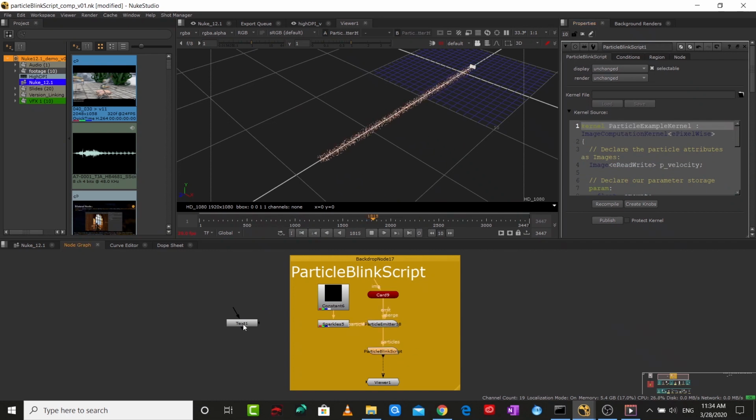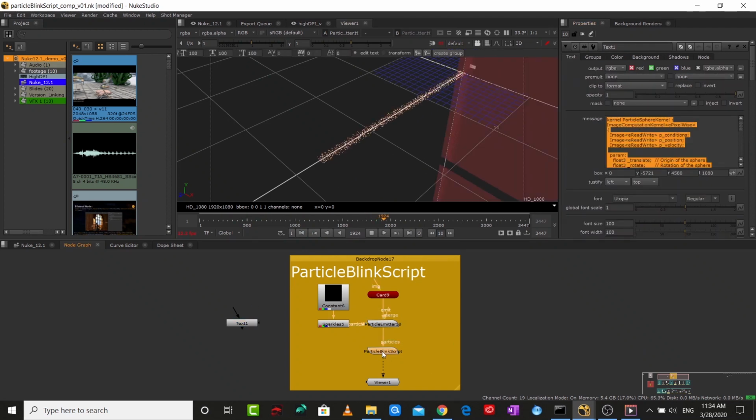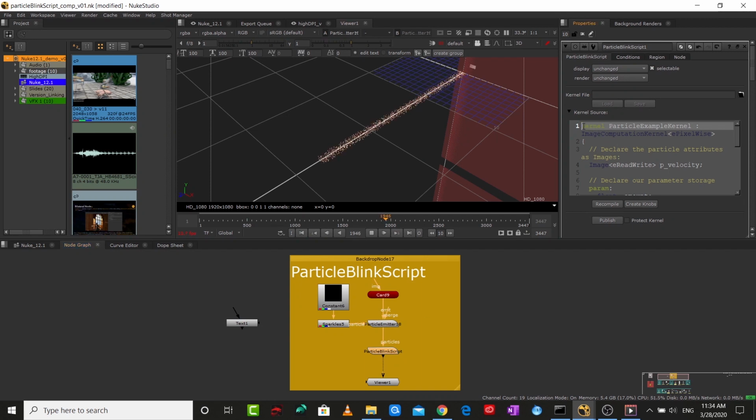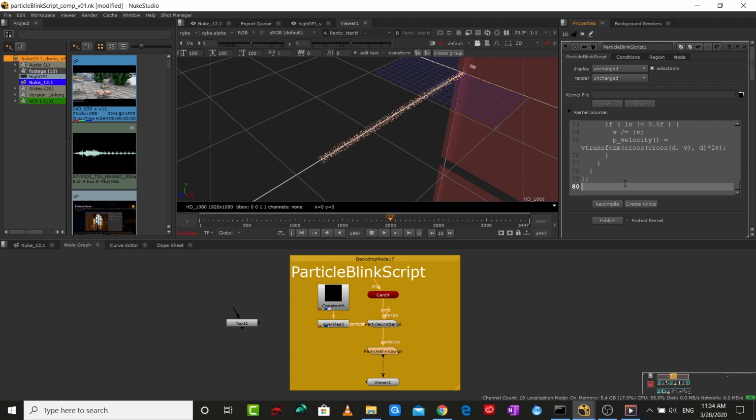And here I have a sample script, and I can copy and paste it here. After we compile it, now you can take a look at the result.